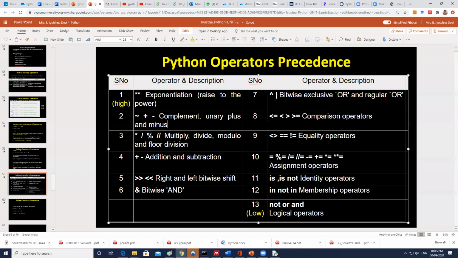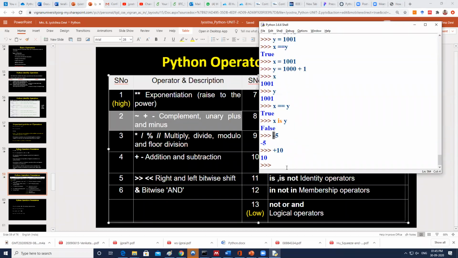So the next highest precedence is given to these. Consider plus 5 plus minus 10. What do I mean by this? Here also I have multiple operators, but how do you treat this 10? Is it minus 10, or minus plus 10?